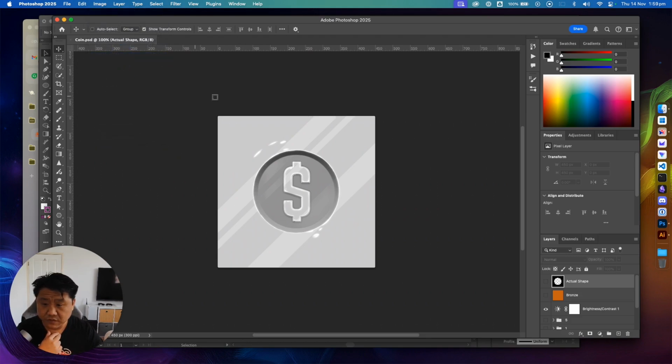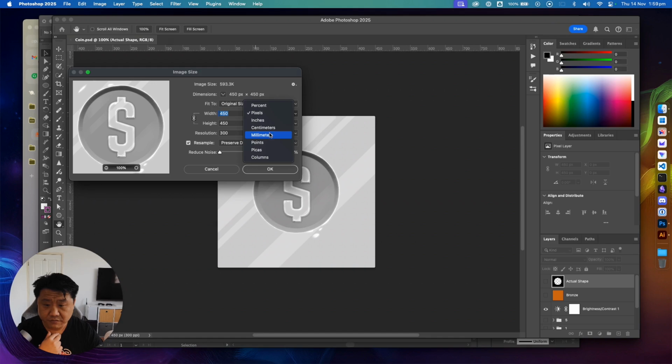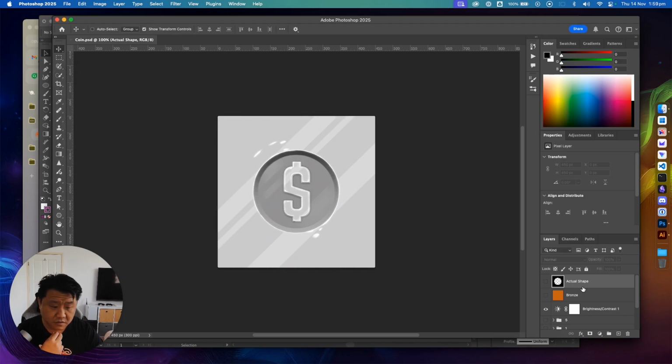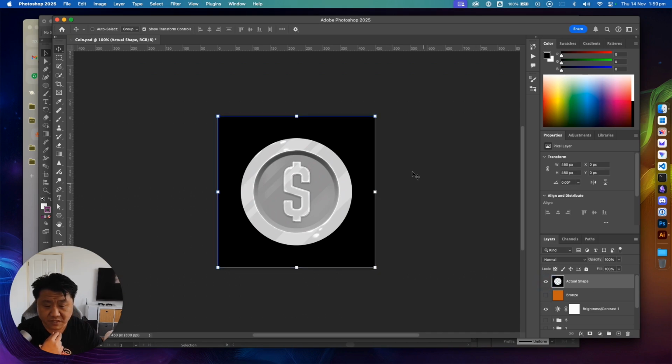Looking at the image size, if we set this to millimeters, it will tell us that it is about 38 mils with a resolution of about 300 pixels per inch. Bear in mind that this 38 mils encompasses the whole area here, but in reality, I've created a little black masking thing just to cover up and show you what it will actually look like.